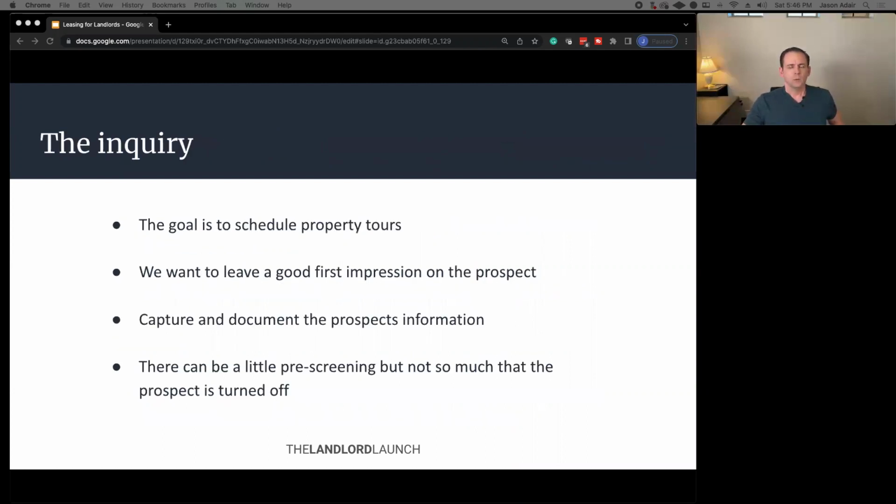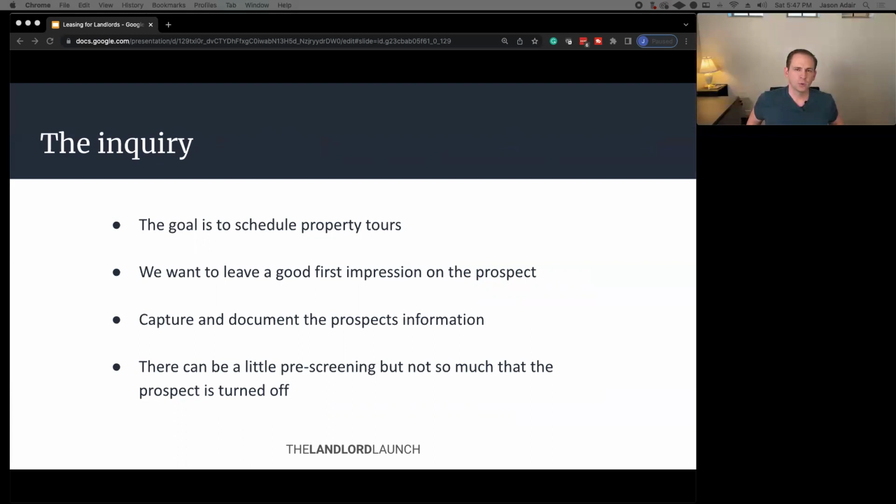Okay, so the first thing that we're going to be dealing with is the inquiry, and this can come in a lot of different ways: a call, an email, a message, things along those lines. But the goal here, really, from the point of the inquiry, is to do a little pre-screening. And you'll see we're going to use a tool called the traffic log, and you'll see on there it's kind of set up to do some of that pre-screening. But we don't necessarily want to run them off. We don't want to go so deep into our questioning that it turns into an interrogation.